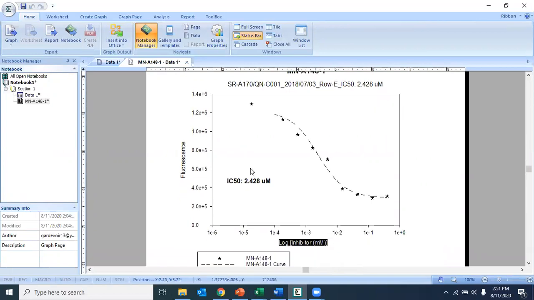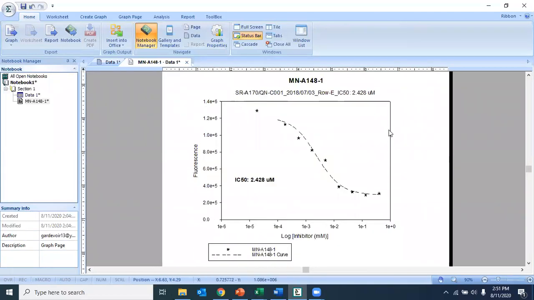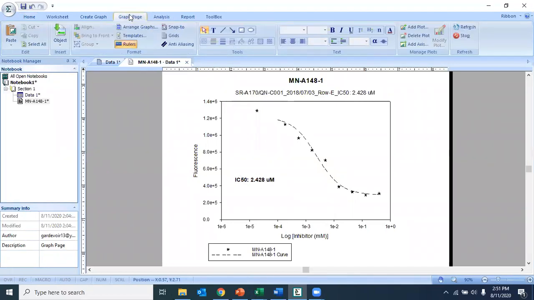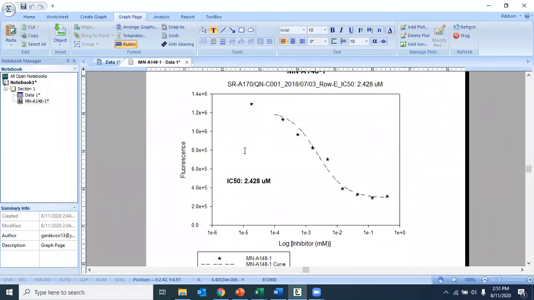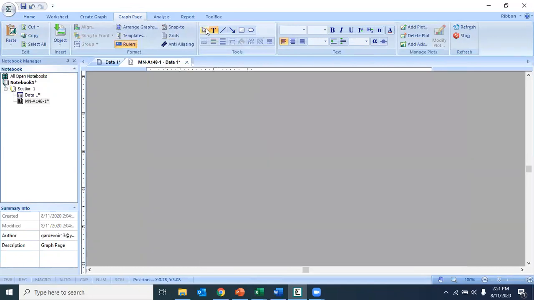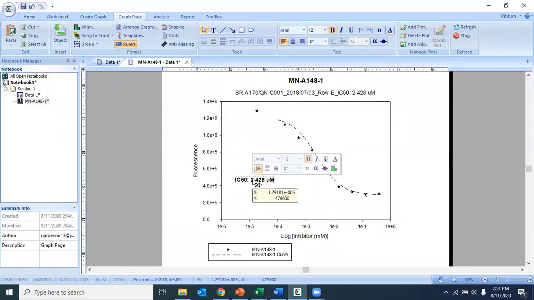If you want to add a new text box, for instance for the subtitle, or for the one down here that's in the graph, you come up to the graph page and into tools, and right here is the text tool. Anywhere you click will add a text box and you can just start typing and it will put the text right on there. You can also choose to bold the text. If you click it once, it'll select it, and that's where you can move it around with your select tool highlighted.